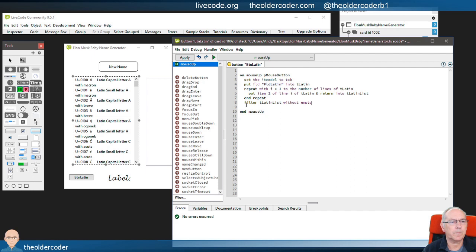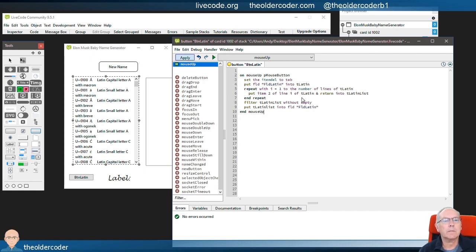Basically it will just remove any empty lines. Then it's simply a matter of placing our T Latin list back into the field, overwriting what's already in there. So we can now say put T Latin list into field FLD Latin.